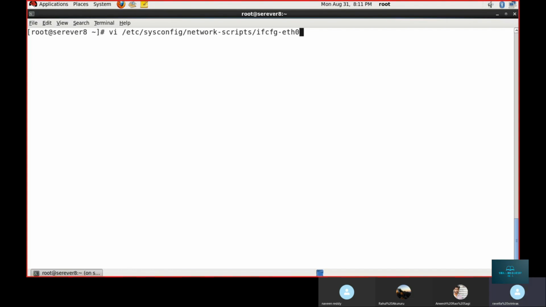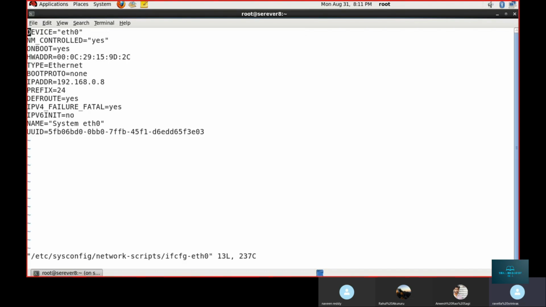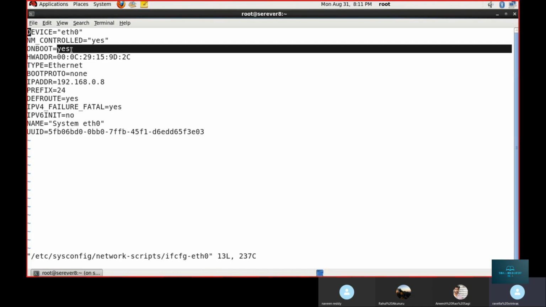You have to say ifcfg-eth0, the interface name. So open this file. Here see DEVICE name eth0, NM_CONTROLLED is yes. You have to check ONBOOT equal to yes. This means when you reboot the system, automatically it will enable your IP address.